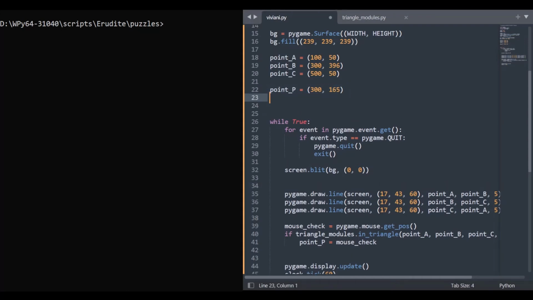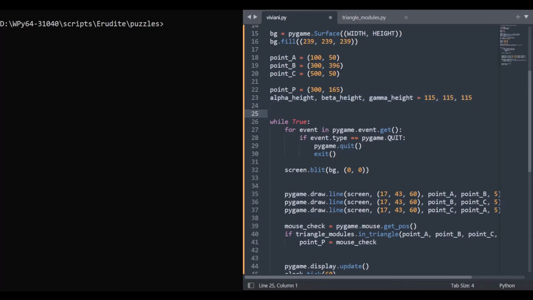So as we're initializing the point here in the middle of the triangle, we also want to initialize the heights of the triangles, those that form perpendicular to the sides of the larger triangle. Those heights, sorry. So I'm going to call them alpha height, beta height and gamma height. And in order to get them, we can look at 165 minus 50. That gives us, they'll each want to be 115. And now we can use these to also update when we're inside the triangle.